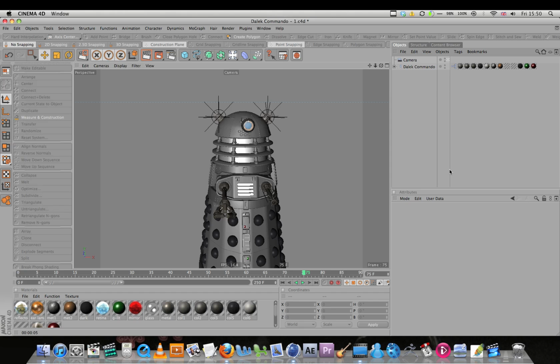Okay, here's how you set up a sound effector. This is for one of the members on Project Dalek, but it might be of use to other people. Bear in mind there are other ways of doing this. What I'm about to show you is the way I've been taught how to do it, or way I've seen how to do it. So here you've got your Dalek, and you want to make him talk.